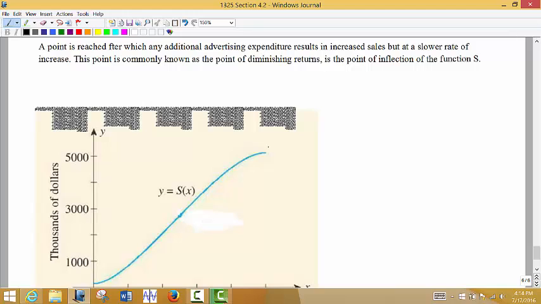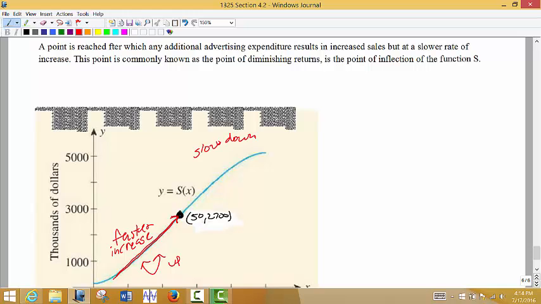There's a point we call the point of diminishing returns, and that turns out to be that inflection point. What happens here is that your sales are increasing, but here they're accelerating at a greater speed. So here, you're concave up, that means that your sales are increasing at a faster rate. It's kind of like you're accelerating in your car, you're getting faster and faster and faster. At one point, you start to slow down. So faster increase here, and then on this side, you start to slow down.